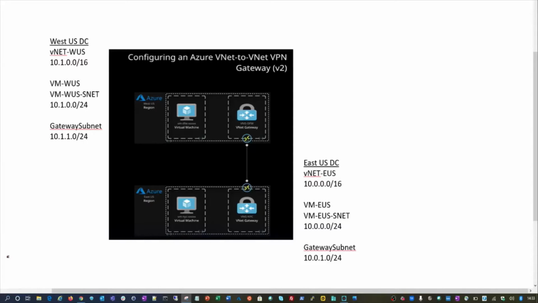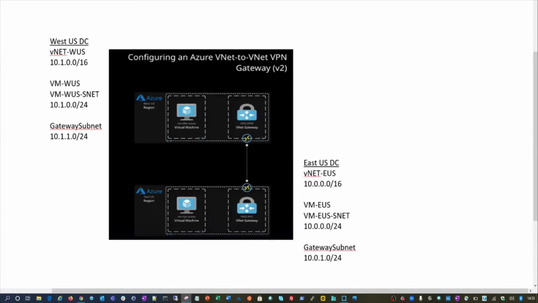Today we are going to learn a new Azure cloud design. So today we are going to learn this design which is in front of you. We are going to test how we are going to enable communication between two virtual networks in Azure cloud, located across two different regions. So we are going to take help of our VNet to VNet VPN gateway.